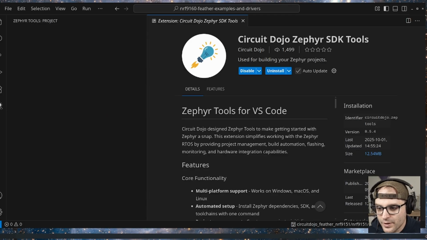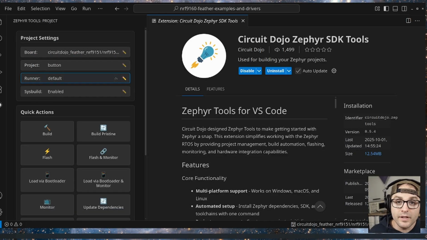When you do install it for the first time, you will have to run the setup command, and this will download all your dependencies so you can use the extension correctly. It downloads CMake and Probe RS and all these requirements to make sure that you can actually compile, run, and debug on our particular boards, but it also helps run on other ARM-based boards. Pretty straightforward.